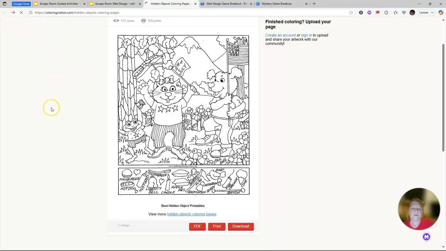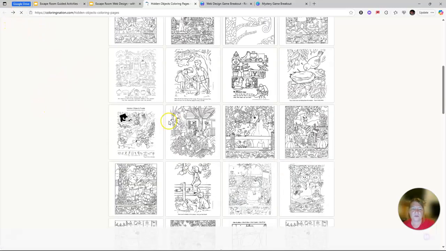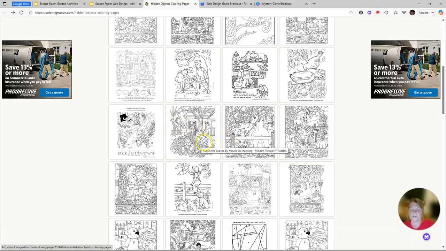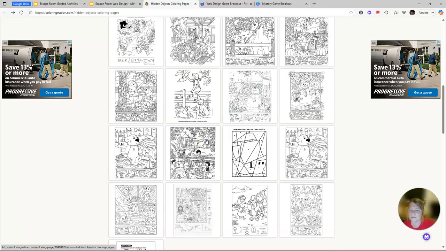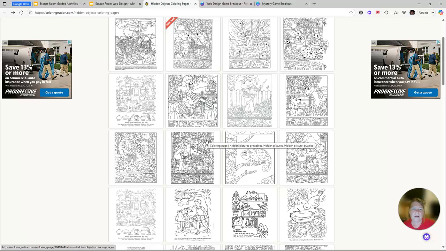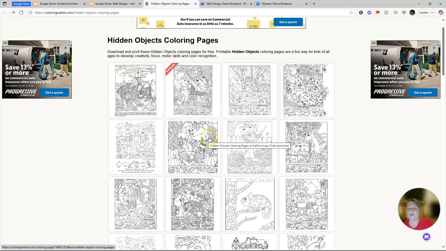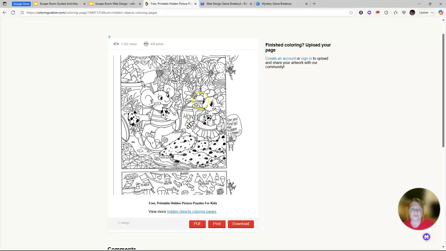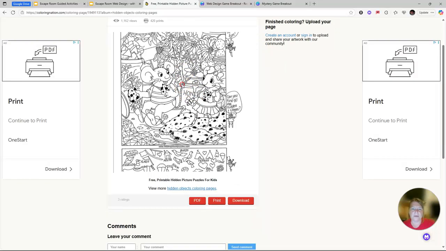And I like this page because they are in squares. So to me, that makes it a little bit easier to use. I don't really think any of these is halfway relevant. I don't have people on computers or anything. So I'm not really being thematic here. You could certainly go look in other places for different stuff too, but I'm just going to, I could say, you know, a mouse, like a computer mouse. Anyways, okay. So once you get one, just go ahead and give it a copy paste.